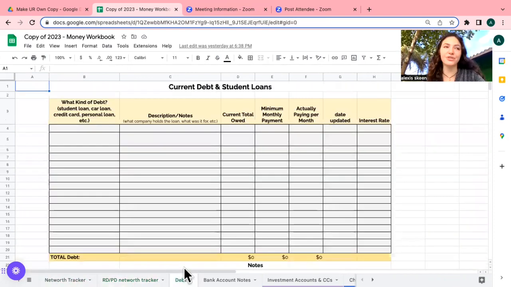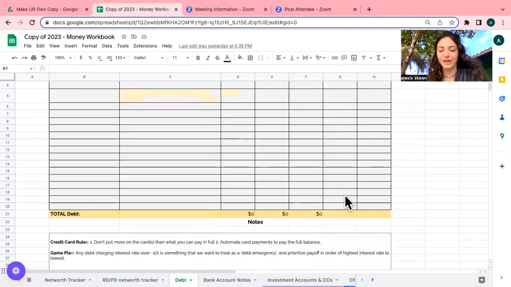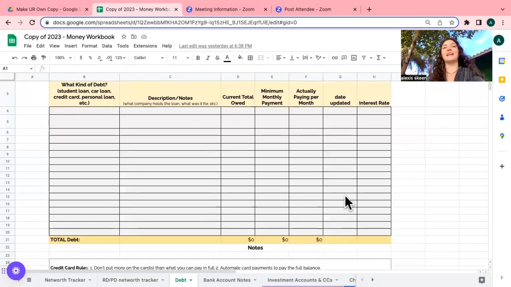If you have any debt, student loans, mortgage, car loans, anything like that, you can go ahead and plug in all that here, describe it, and just finish filling all of this. And what I like to do, if I have debt, is plug it into an online calculator called Undebt.it. You can plug in all those numbers and it'll tell you your estimated payoff date, and when you would pay all of your debt off if you follow the snowball method or the avalanche method. So if you do have debt, that's an awesome tool for you.